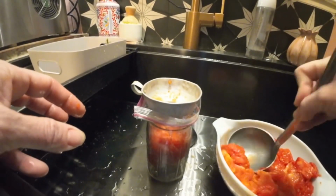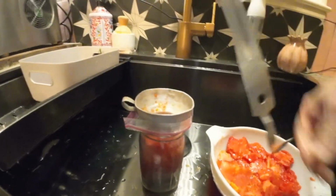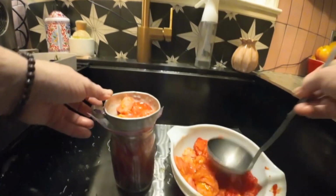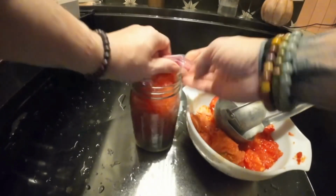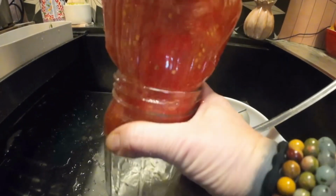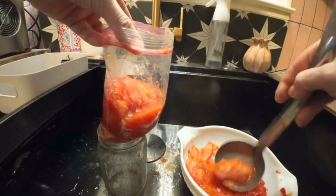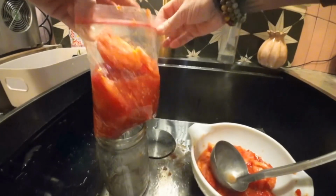See how nicely that goes in there. The weight of the tomatoes is opening up the bags. Alright, that bag's full. Lose a little bit of juice. Now that there's some weight in there, the bag is not so hard to keep open. All right, that should be enough for this bag.